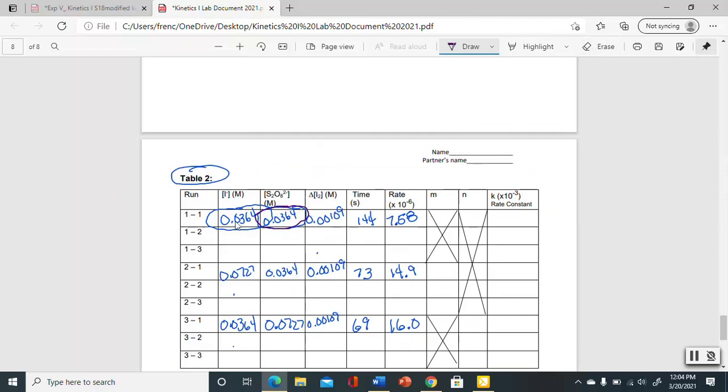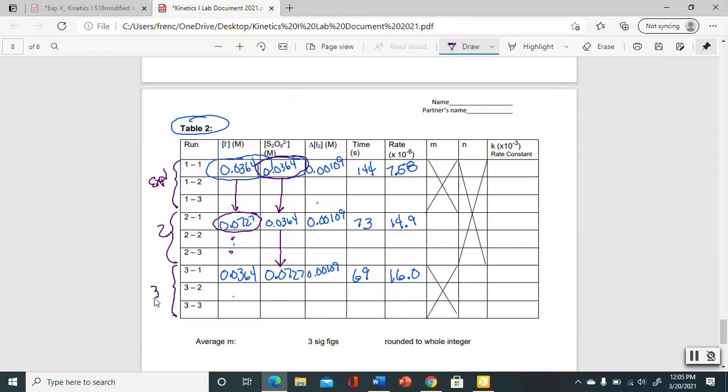Now, as we look at the concentrations and the numbers of V1 that we've got, we'll see that experiment 1, all 3 trials of it, are going to have the exact same concentration of iodide and the exact same concentration of persulfate. With experiment 2, you're going to double the concentration of iodide, but the concentration of persulfate will stay the same for all 3 runs. Okay, so obviously those are the runs that we're going to be checking out and studying iodide with. Last, the 3rd experiment is going to return to our initial concentration for iodide and double the concentration for persulfate.